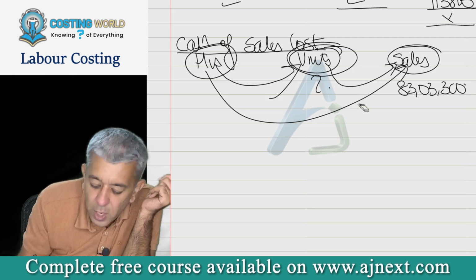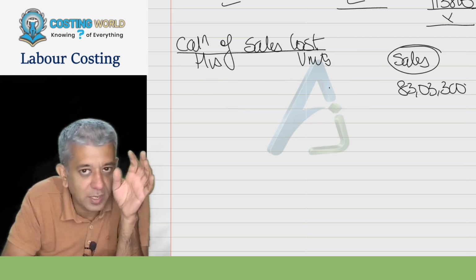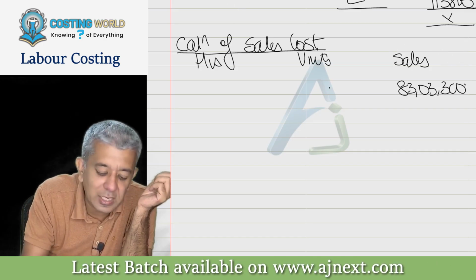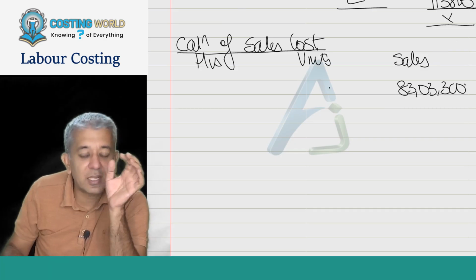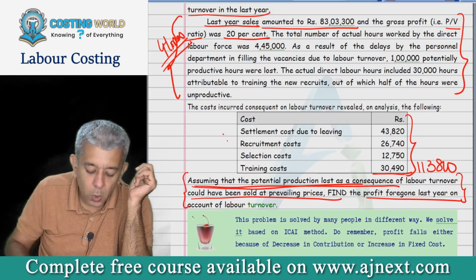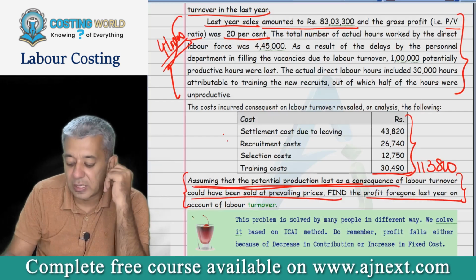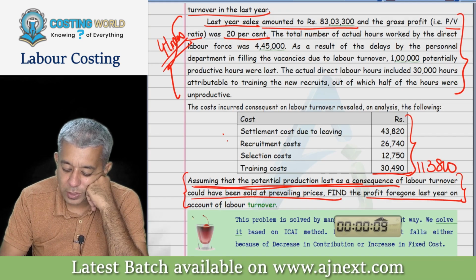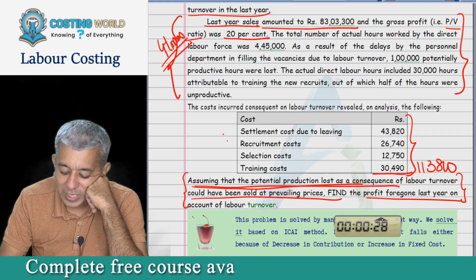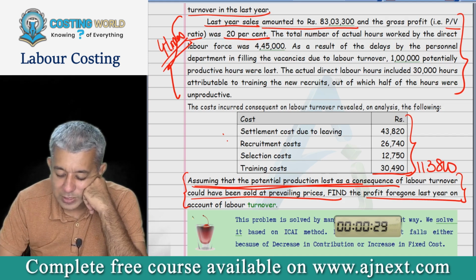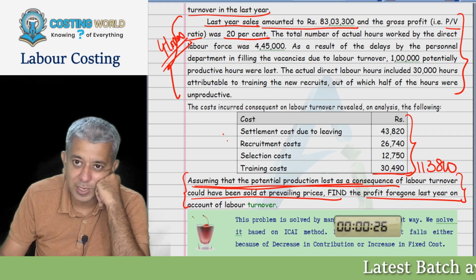Okay. So now next question, I am asking very simple. In case you have read it, then you should be getting it correct. Tell me, 83 lakh 3,300 was the sales by working for how many hours? Reply after 30 seconds, please. 83 lakh 3,300 was the sales of how many units? You can't tell me that, but those units took how many hours to produce? 30 seconds. After that you reply.